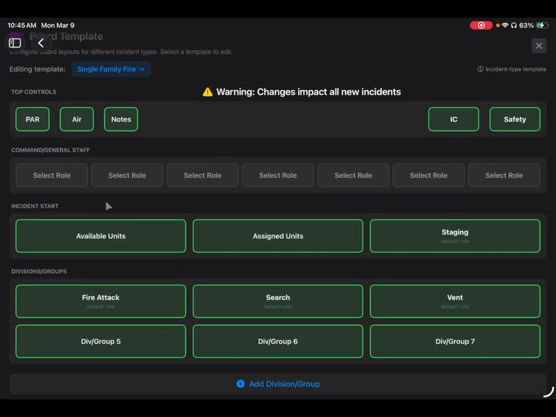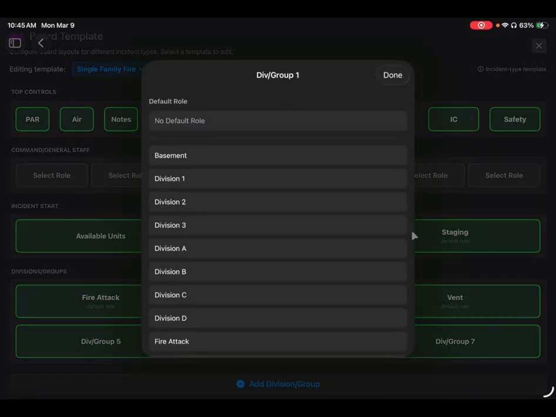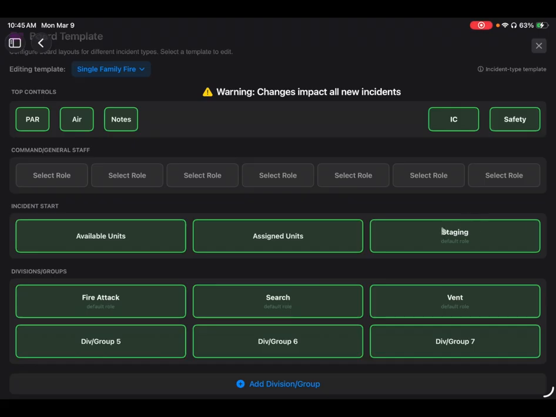One thing I will say is that this incident start area, while you can rename these and you can default this initial division and group here, these cannot be deleted or turned off. So you can, at a minimum, have all of this turned off, all of these removed, but you've got to have available units, assigned units in at least one group or division.